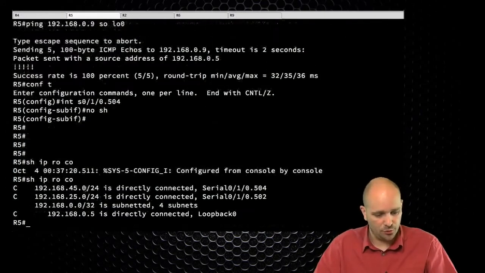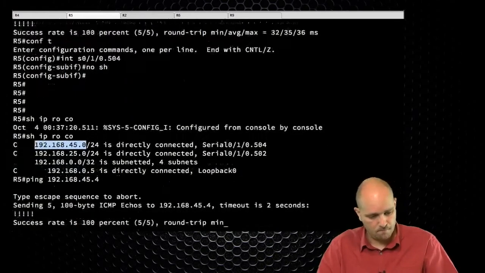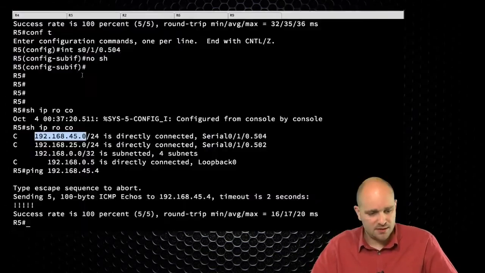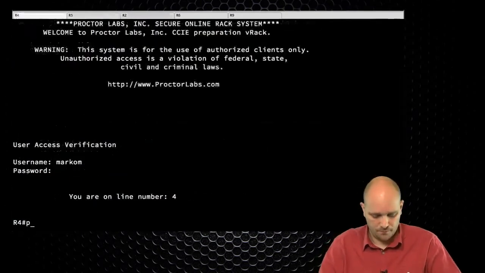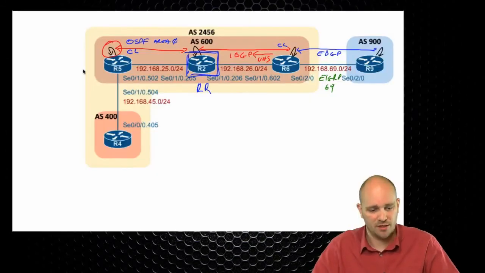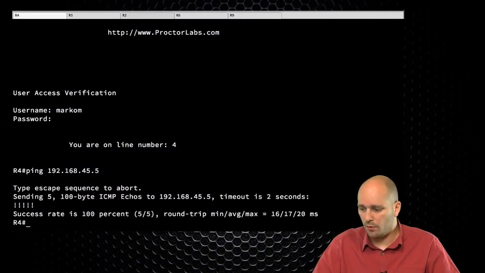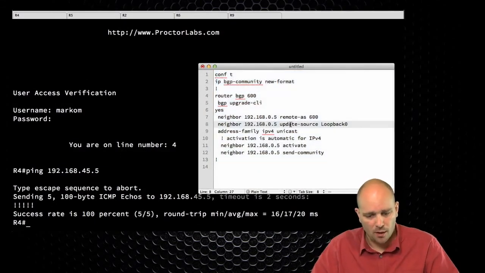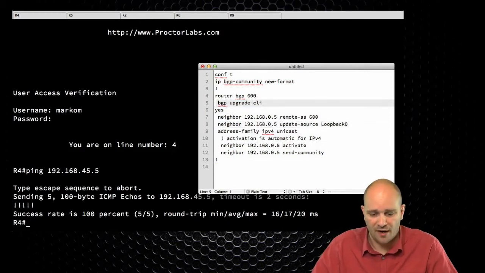What I should be able to do is ping R4. There we go, that worked. And let's try from R4 to make sure that we have communication in both directions. We do.